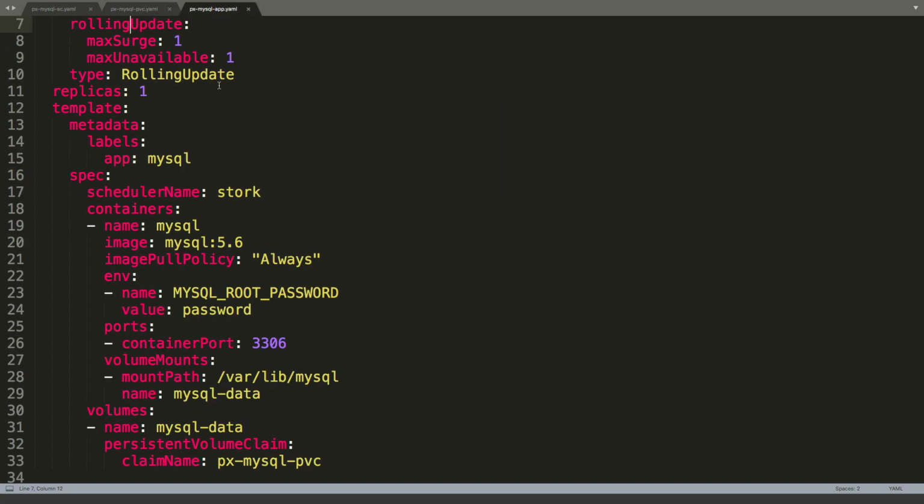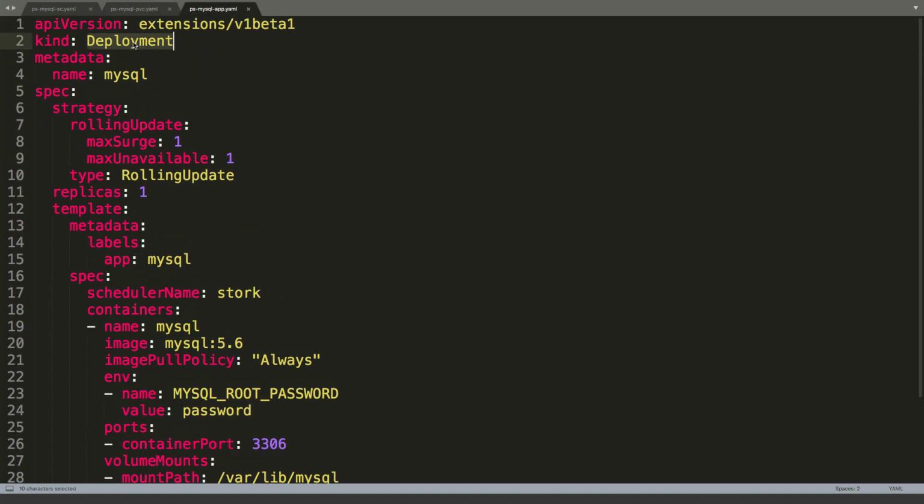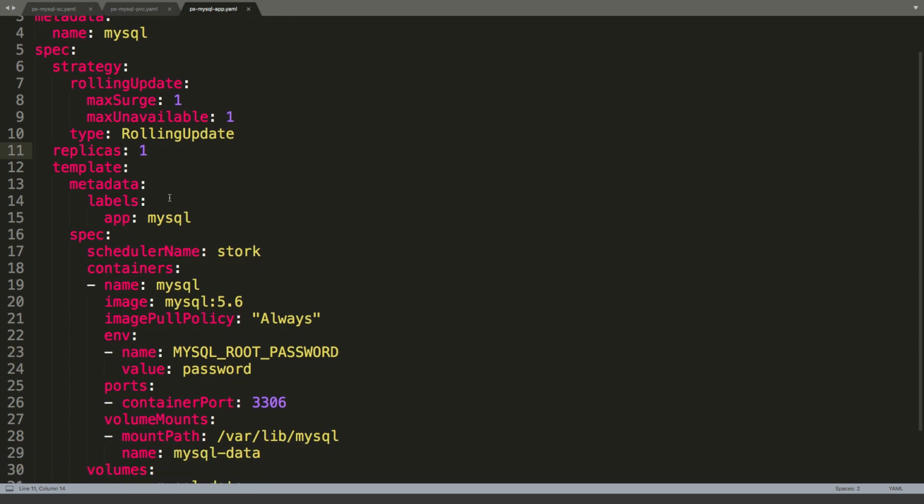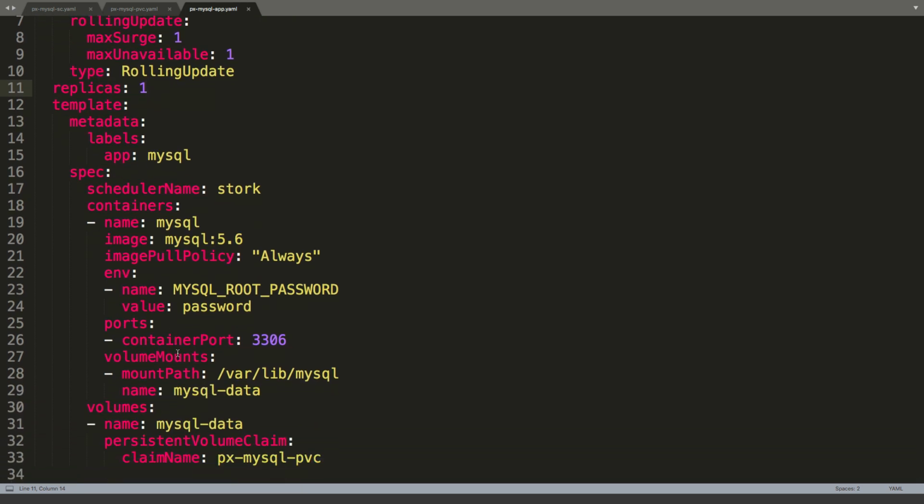Let's take a look at the workload. This is declared as a deployment. This is kind Deployment in Kubernetes, and we are creating this with exactly 1 replica. If you notice, the replicas is set as 1. The other important thing to note here is the volume mount is pointing to the PVC that we created in the previous step.